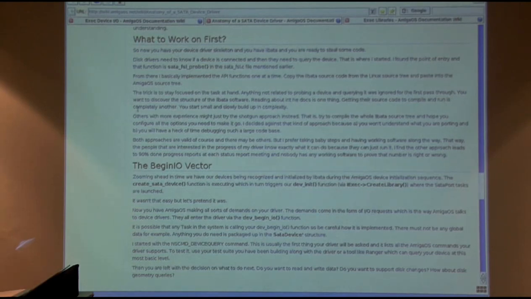See, there you go. The first thing I decided to do is figure out if a device is there. So there's this SATA FSL probe function that probes to see if there's a device, right? That's your function. No, I didn't write that. That's libATA's. Oh. Yeah. Freescale. That's their function. So I took that and I massaged it into my own Amiga-tized version, line by line. Well, I imagine it returns a bunch of information you don't need. Oh, it does all sorts of magic things. I will show it to you now.